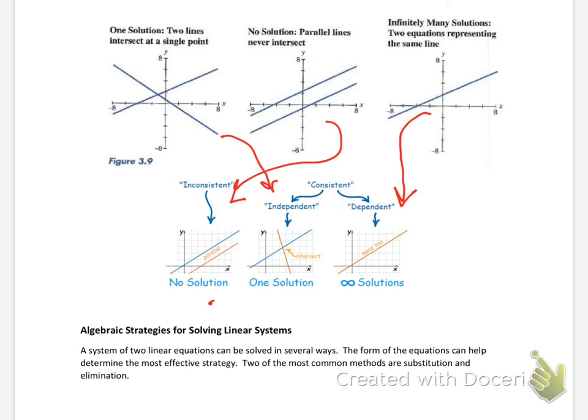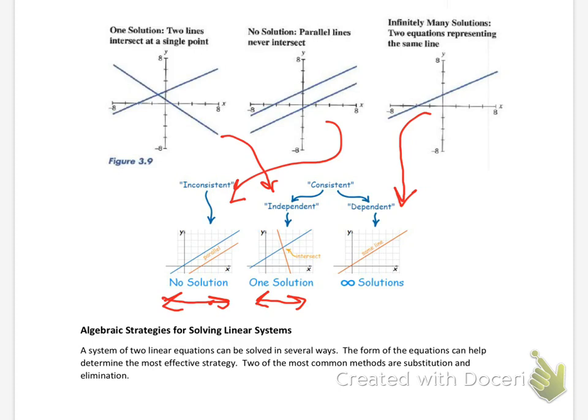So in the first case, the inconsistent case, you have no solution because the lines are parallel, they never intersect. Like train tracks, they go on forever and ever, never crossing. The next you have consistent and independent. That's one solution. So you may have an x and one y, and that's one point of intersection. And the last is if you have an infinite number of solutions. And that situation is where you have one line on top of another.